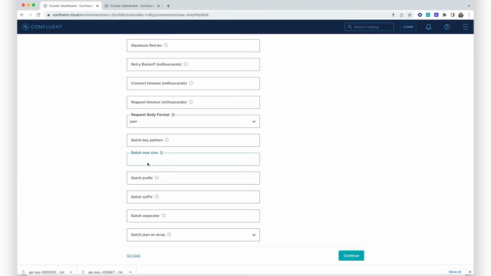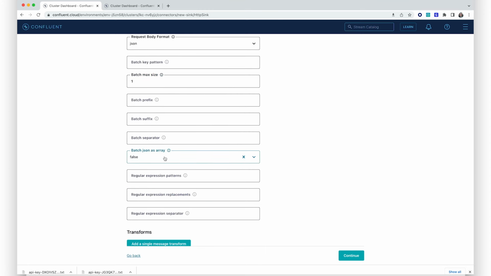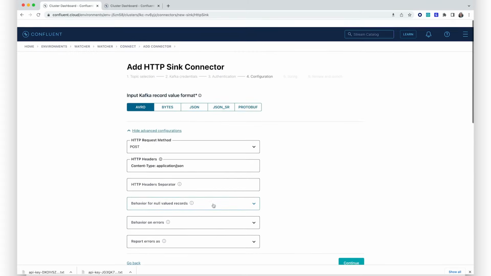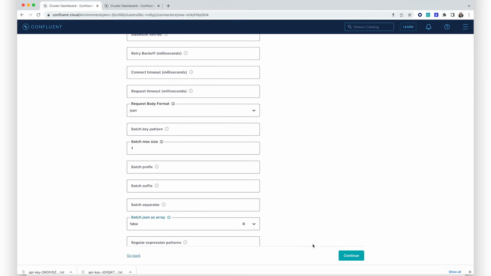So batch size 1, and because it tries to batch things up, it's going to by default try and stick messages into an array. So it's going to try and have an array of one thing at the moment. We don't want that. We need to unpack that array and just send the object. So batch JSON as array, false. That, I think, is all we need to do to set up a simple outbound HTTP connection.